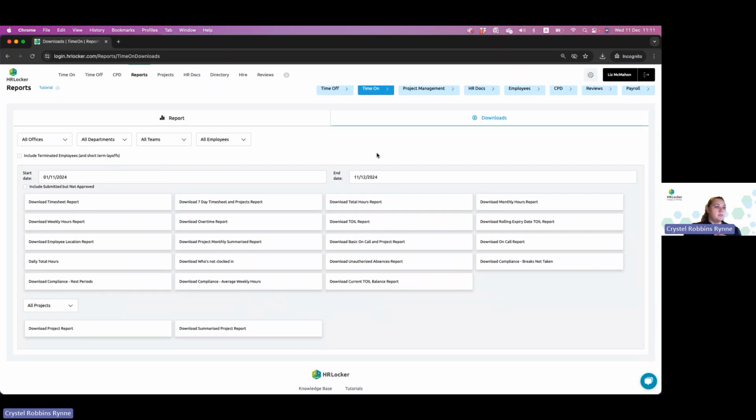Okay. So once we go into the Time On side of things, the main thing to look at from a Time On perspective is to make sure that you have it ready for going into 2025. What do I mean by that? If there's any timesheets that need to be approved before 2025, make sure that you're approving them. Or if there's, for example, overtime that you're paying in your 2024 payroll, there are things that are important from a Time On perspective.